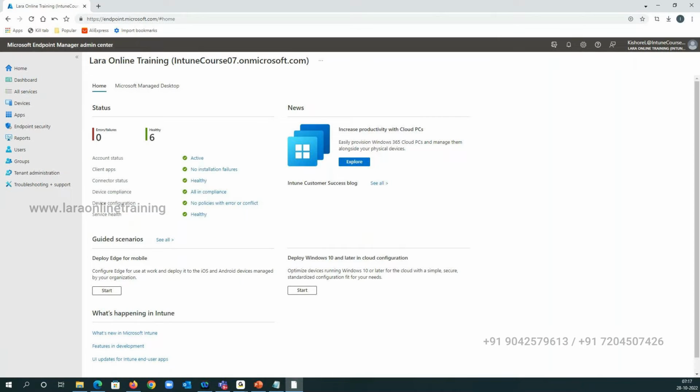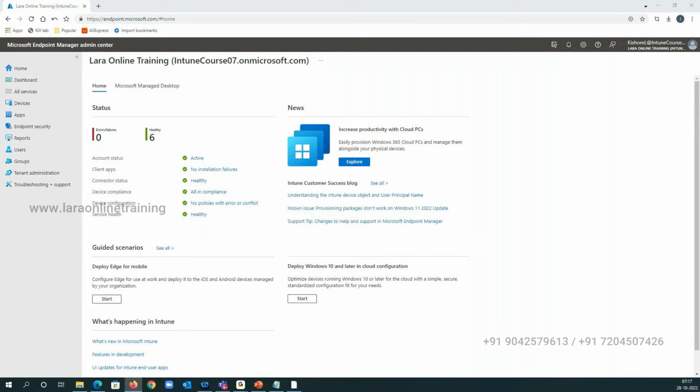Okay, now let's talk about your Intune console. Let's have a walkthrough. As soon as you open your Intune console, you are on the home page. What do you see there? You see the overall status of your Intune health. Is your account active?